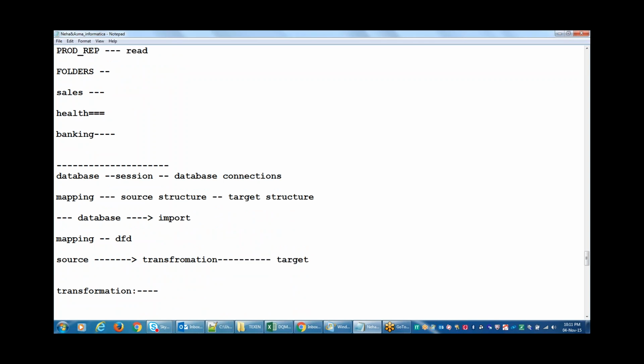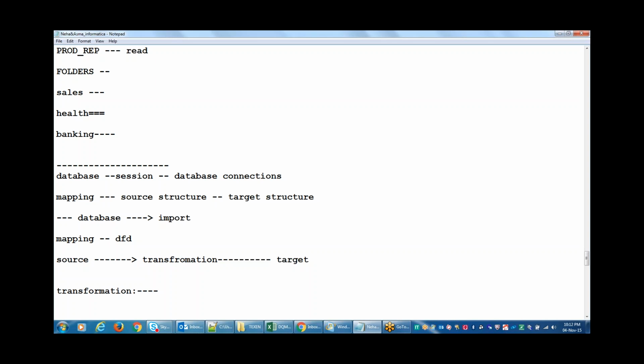Yes, the transformation is to transform the business logic. As we are getting some data in it, like let's say I'm getting marks, and I want an average or the sum of the marks, as per the maths. So on the subject basis, I need to put a function to sum up the subject marks total. To get that, I will apply a logic of addition or whatever sum. To do that is known as transformation, like applying my business logic to the source data.